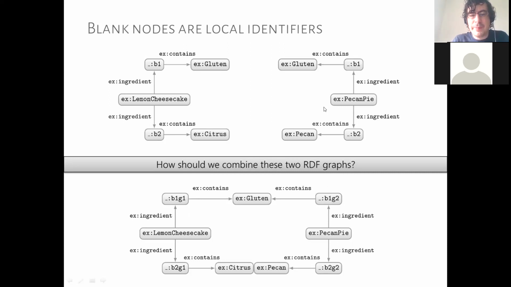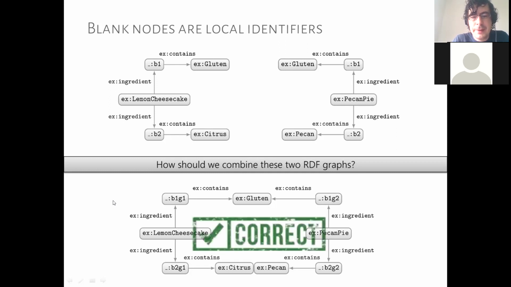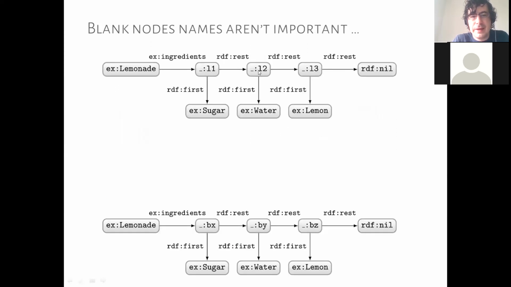So this is how we should combine two different RDF graphs with blank nodes. We should make sure to make their blank nodes distinct first, and then take the union of the RDF graphs. And this is called an RDF merge. So this makes more sense. So in some sense, we can say that the names of blank nodes are not important. They're kind of like variables in a programming language, or maybe variables in a query. We can rename them in a one-to-one way, and it doesn't really change the meaning of the program or the meaning of the query.